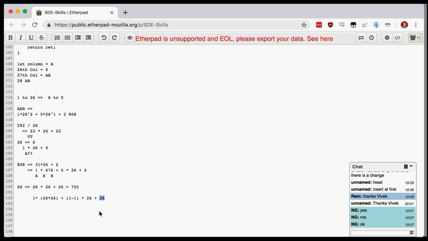So if your remainder is 1 through 25, then you're good to go. If your remainder is 0, then what you do is that you borrow 1 from the left side and then make this 26. And that's about it. Letter to column calculation is very simple. You can just use the exact same method that you have and you're fine.